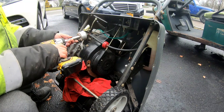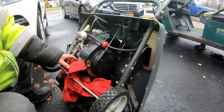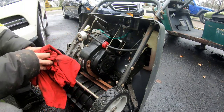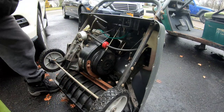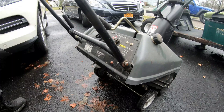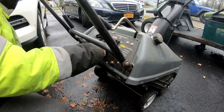Couple clicks, that's it. Tighten. That's it. All right, so we know that gas is now getting to the carburetor. Did a quick and dirty on it. Put it down. Oh, now the primer bulb feels better.